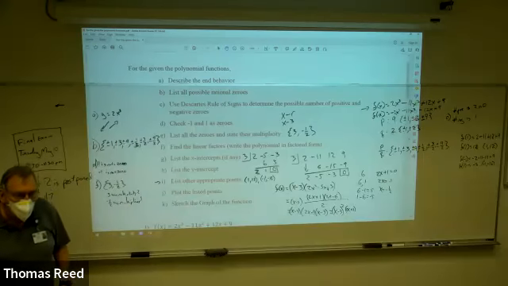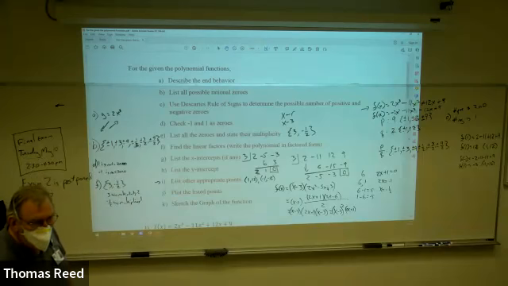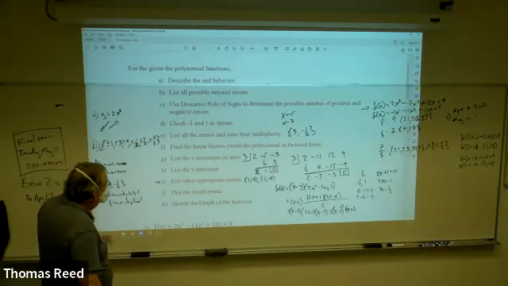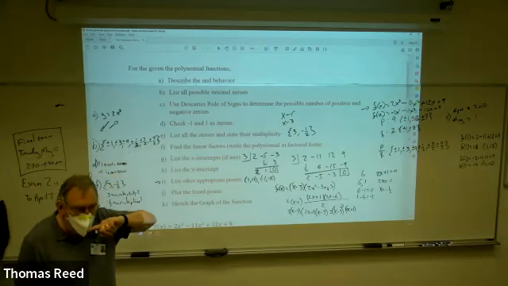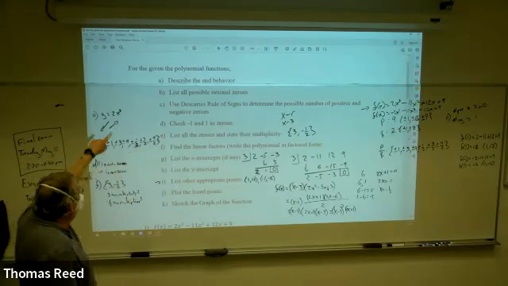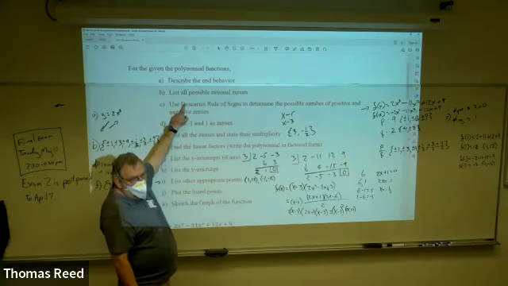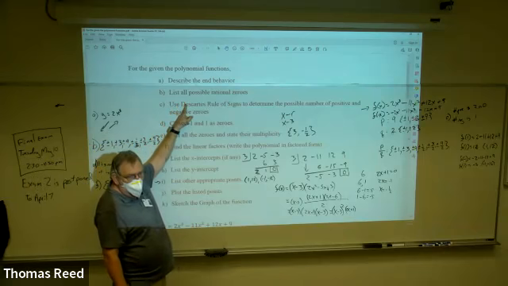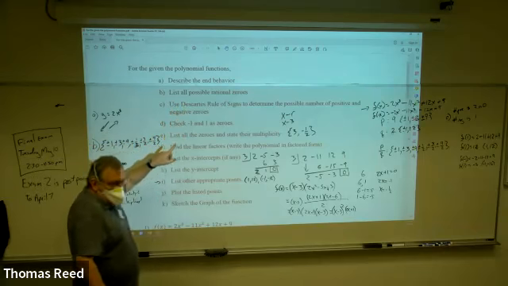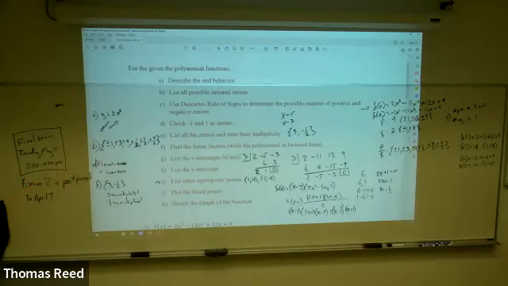Yes, ma'am. The answers here are exactly the same as the answer. She's saying to find the answer for E to check it, use the one you got for B. Yes. Because you want to look to see, if I have rational zeros, it's going to be one of those numbers. And all the zeros in this case are rational. And a heads up, that's how it'll be on the test.